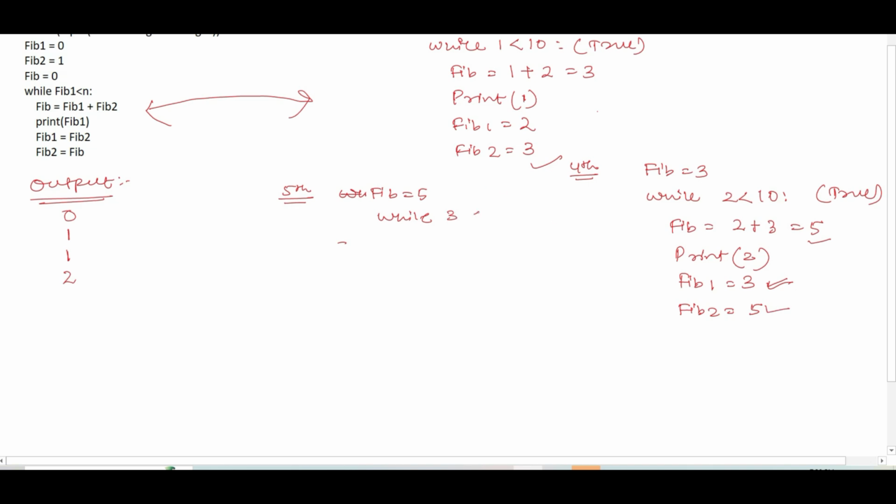Well, 3 is less than 10, which is true. So we go inside this while loop and we get the value of fib as fib 1 value 3 plus fib 2 value 5, which is nothing but 8. And then we try to print this fib 1. This is 3, so 3 here. Then we update fib 1 equals to fib 2, which is nothing but 5, and fib 2 is nothing but fib, which is 8. Clear?